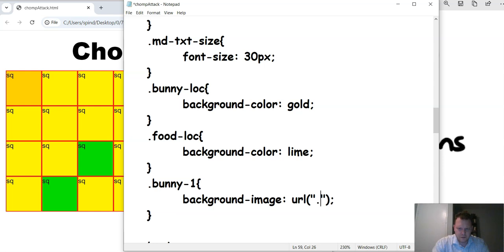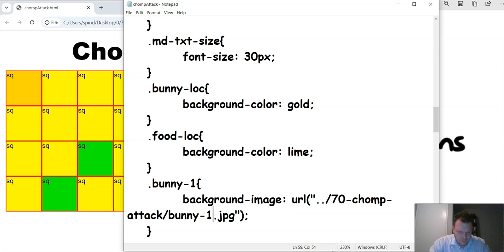It's a JPEG file that will have to be at the end. You can put the exact location, but I put the ... here to say you don't need to put the full string. Then the folder, I forget the folder name. It might be 70-chomp attack, might not be. And then the image will be bunny1.